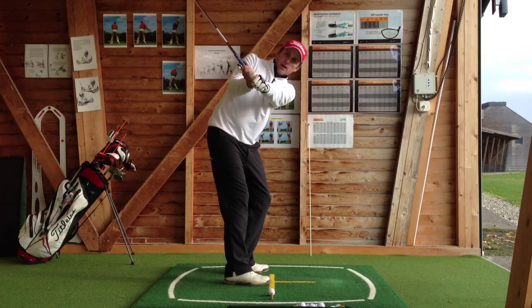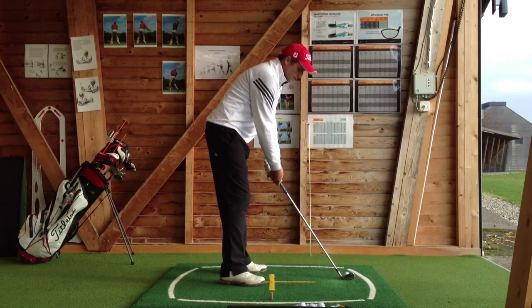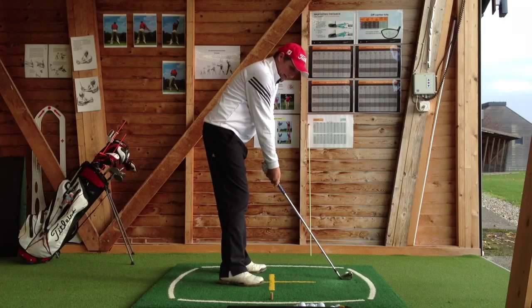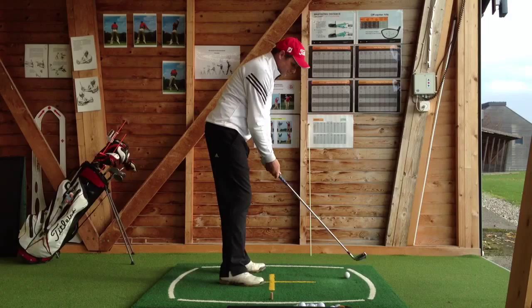Now you can see here the shaft angle is pointing more or less on the ball to target line, on the ball line here. If I do that correctly, it will look something like this.